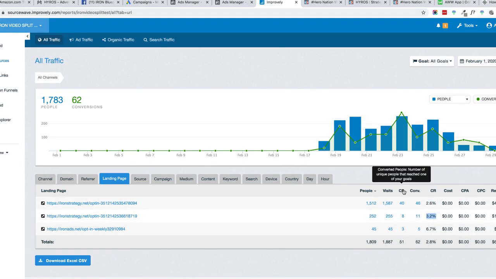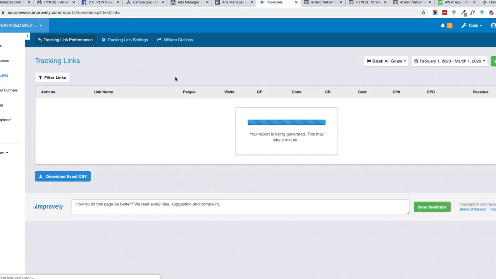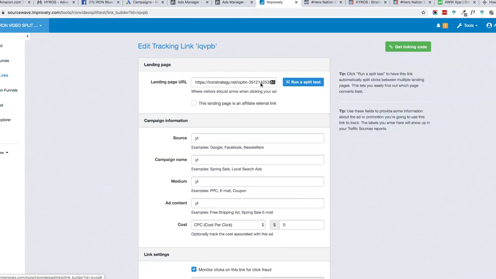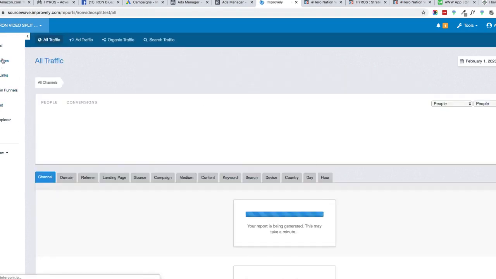You want to base this on converted people, not conversions. If these are different, they sometimes are, you want to go based off of converted people. You can see the one that's the winner right here, and all you're going to want to do to declare this one the winner and make sure that it is the page you send people to is go to Tracking Links and set it by removing the split test. Okay, we'll just remove the split test we had set right there. Just remove the link that's appearing. So if I have a link right there, remove it. That is how we'll go and do the split test.